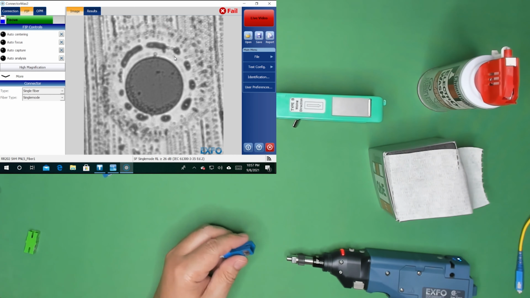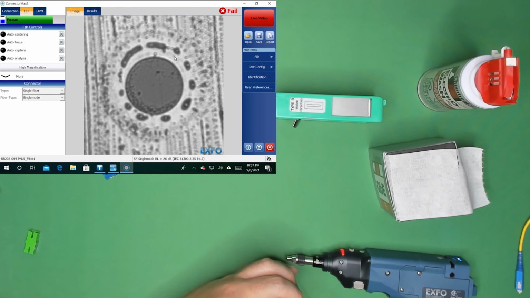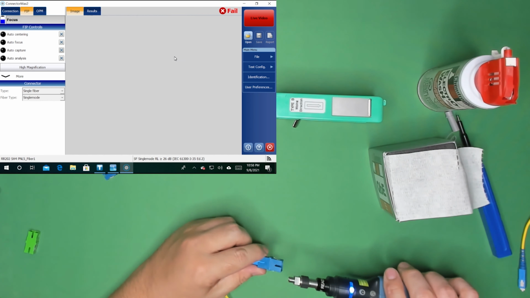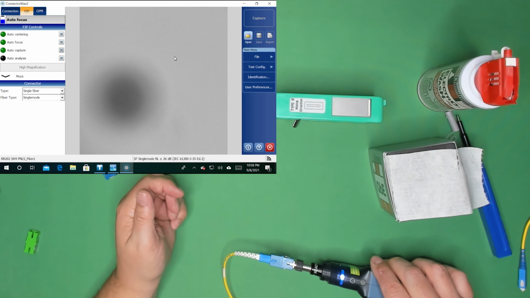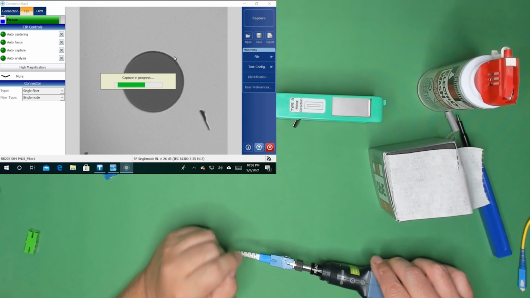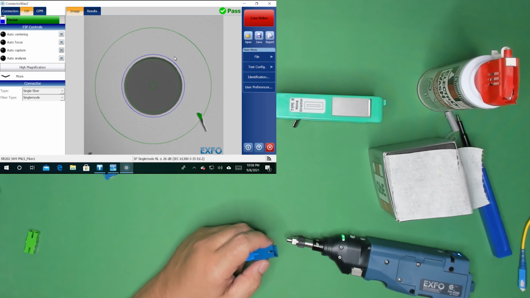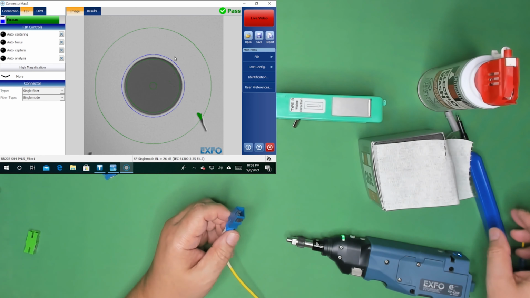So if I were to unplug this real quick and take my one click, plug it in, and of course, a one click's never just one click, right? I did a couple of clicks there. And if I were to re-inspect this, it should look quite a bit better. It's probably still a little oily. I did get a little bit of lint on there, but it is significantly better, right? But that lint's far enough out on the edge in the right zone that the software, based on the specifications, is all right with it.